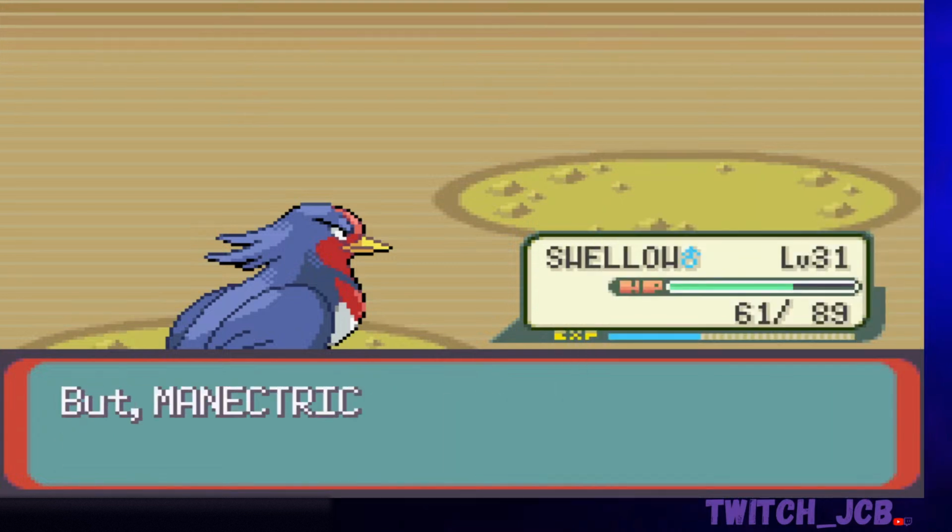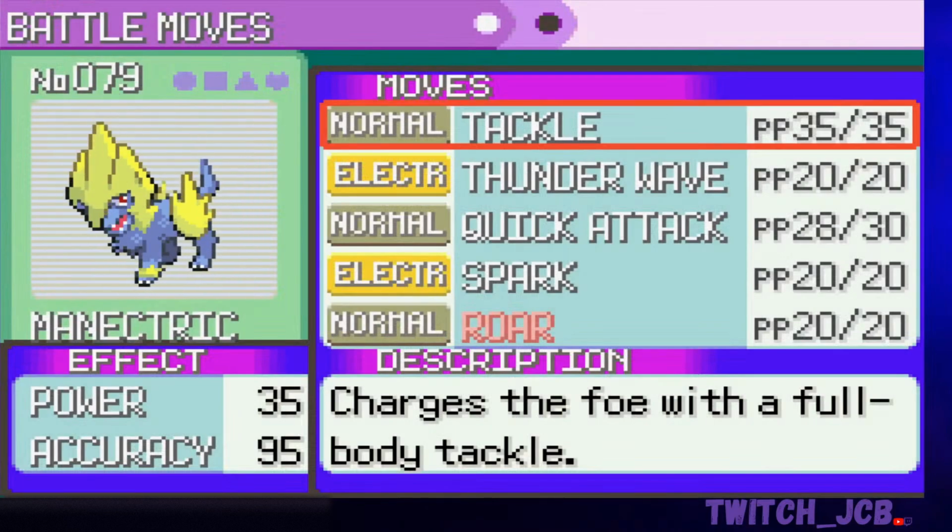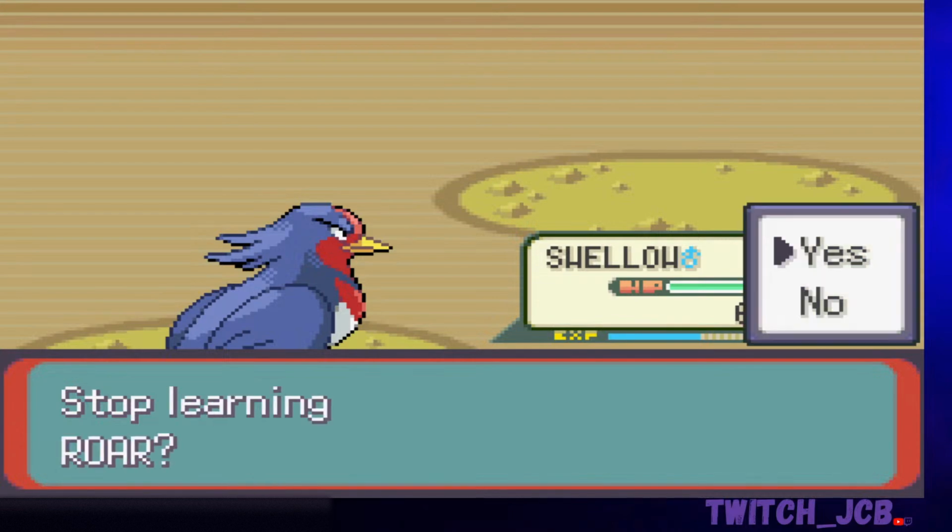Trying to learn Roar. Do we need Roar? Does our Manectric need to have Roar? Do we need to be like a legendary? I don't think so. So we're gonna be forgetting the Roar attack.